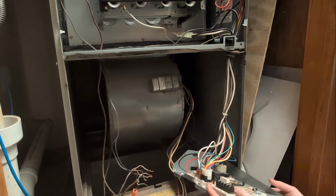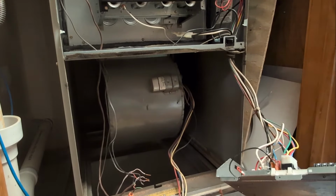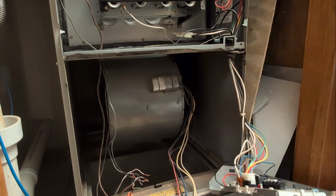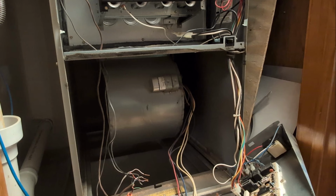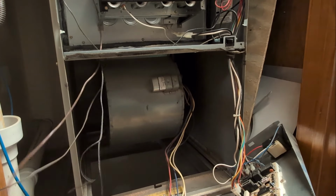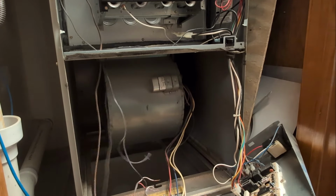All right, now that we are free, we can set this off to the side. I'm not using the most delicate touch, and I can promise you most technicians don't, but you'd be shocked. So let's get our stuff out of the way. And now we have to figure out how to pull this out of here. So we're going to go in, take a look.